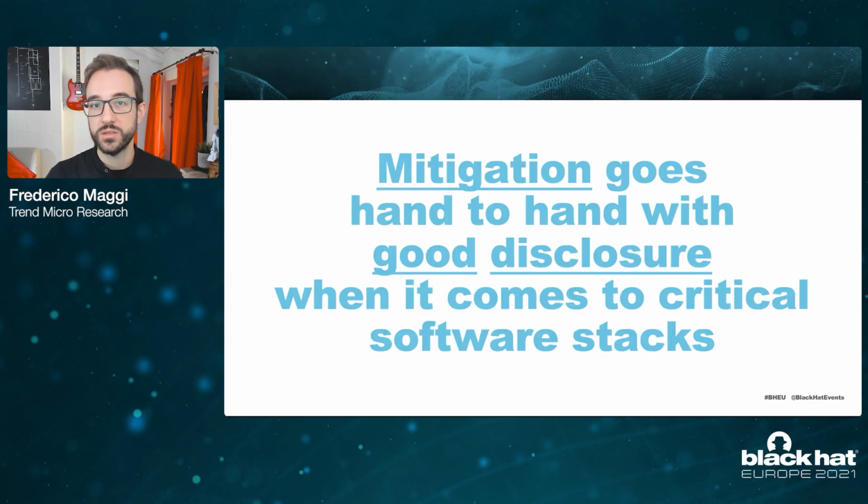To conclude, I would like to mention a few words about mitigation and disclosure. When we're talking about critical software components such as DDS, talking about mitigation is already too late, because most of the time we cannot simply patch. We don't even know where the systems are, because it's a library that is incorporated into many systems. So if I get asked about mitigation, I usually say it's too late. Well, mitigation starts with a good disclosure in these cases.